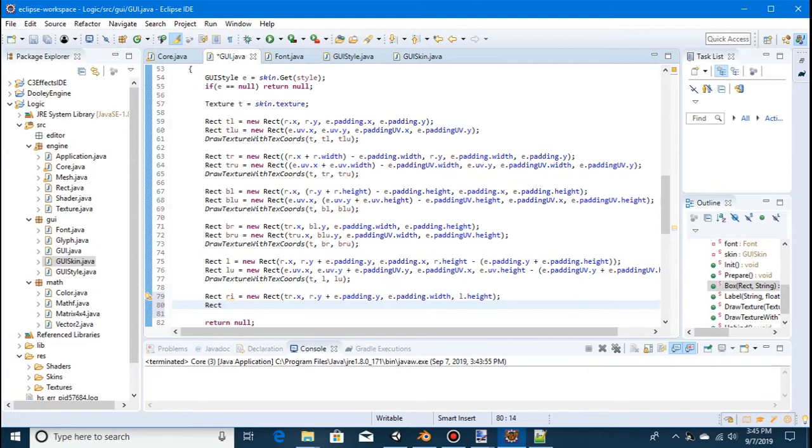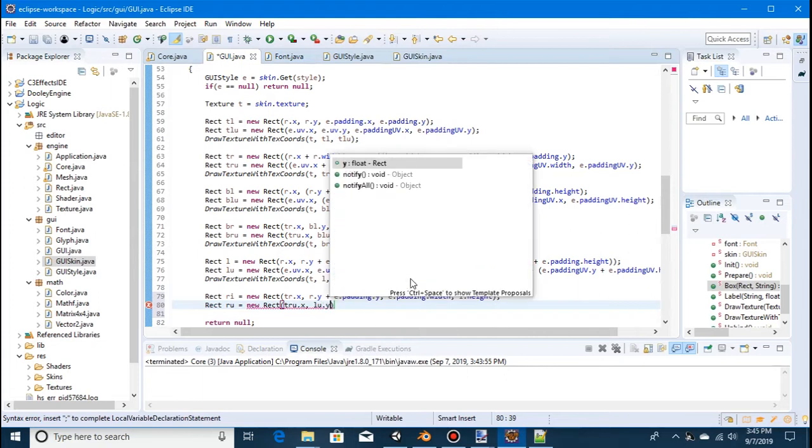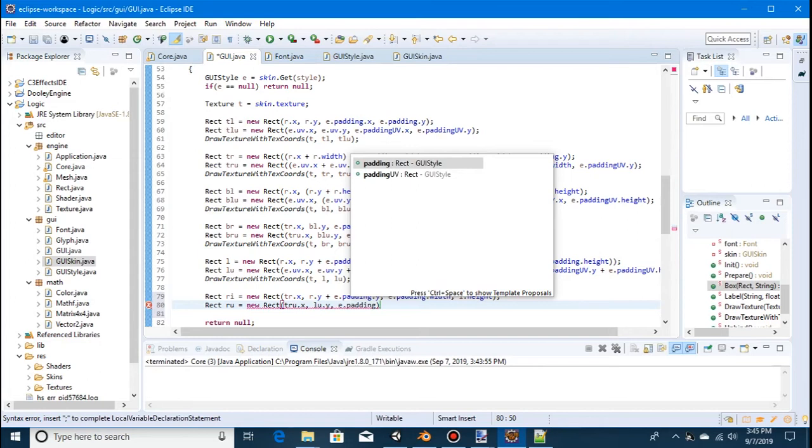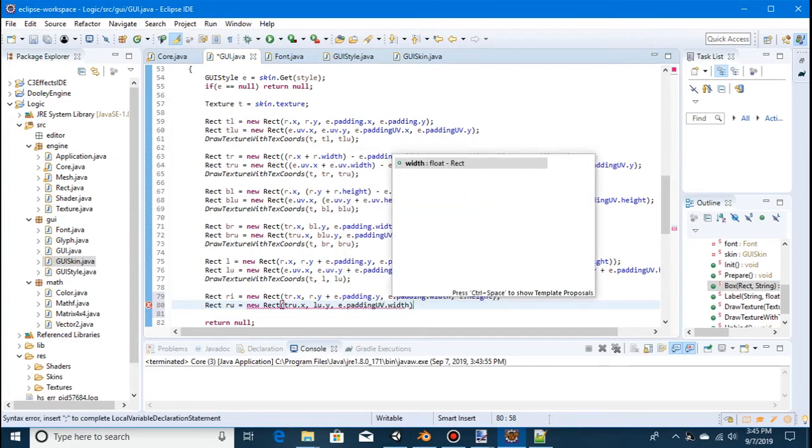Alright, rect RU equals new rect. Steal from TRU. Steal from left. E dot padding UV dot width.